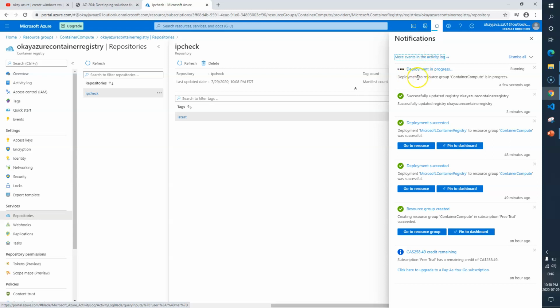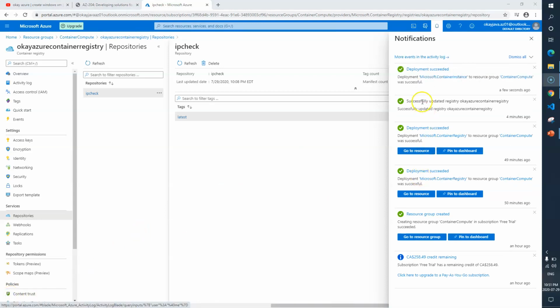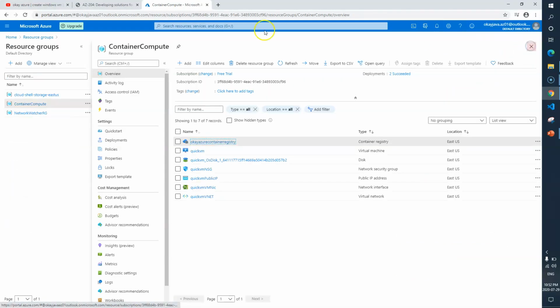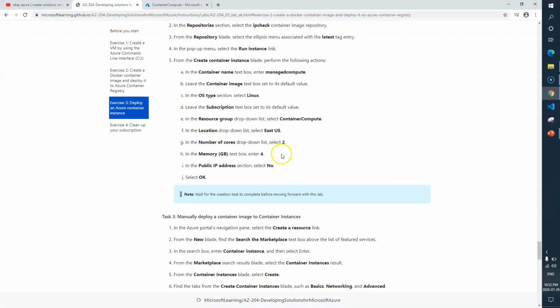Here you can see that deployment to resource group container compute is in progress, because inside this resource group we are creating a new instance. Now you can see the deployment succeeded, it's complete. Okay, we are good here. Let me close.